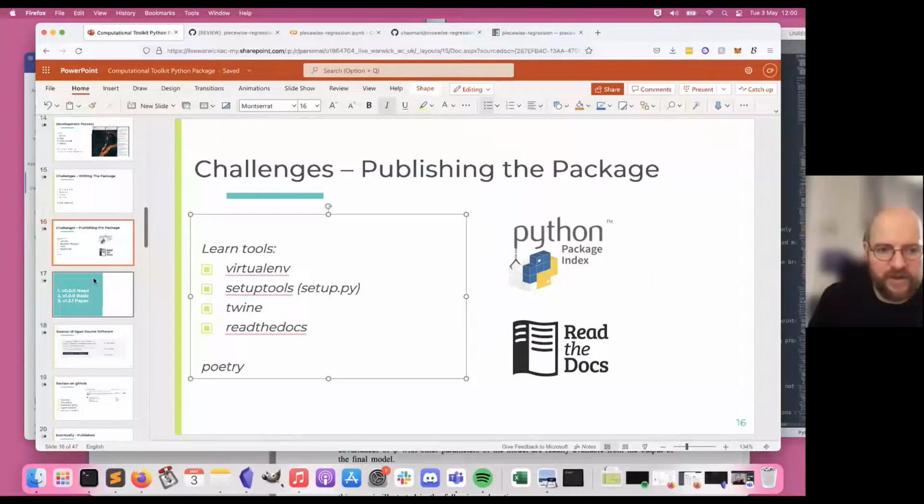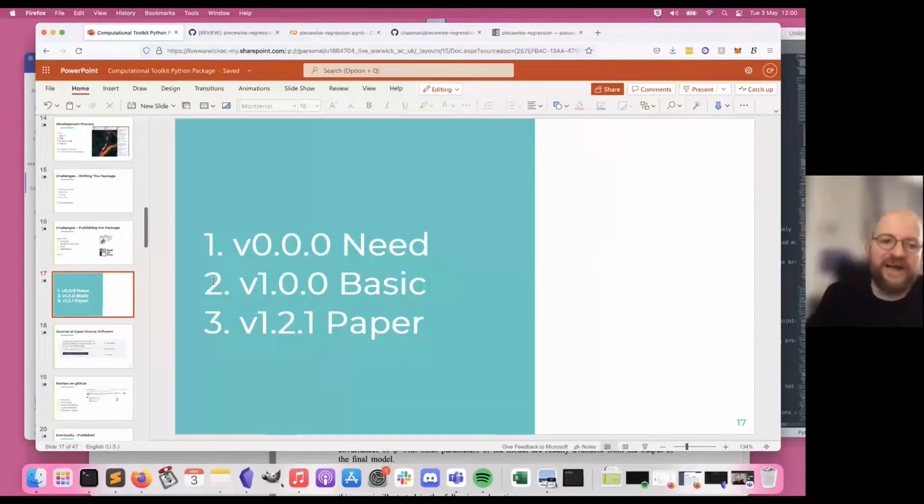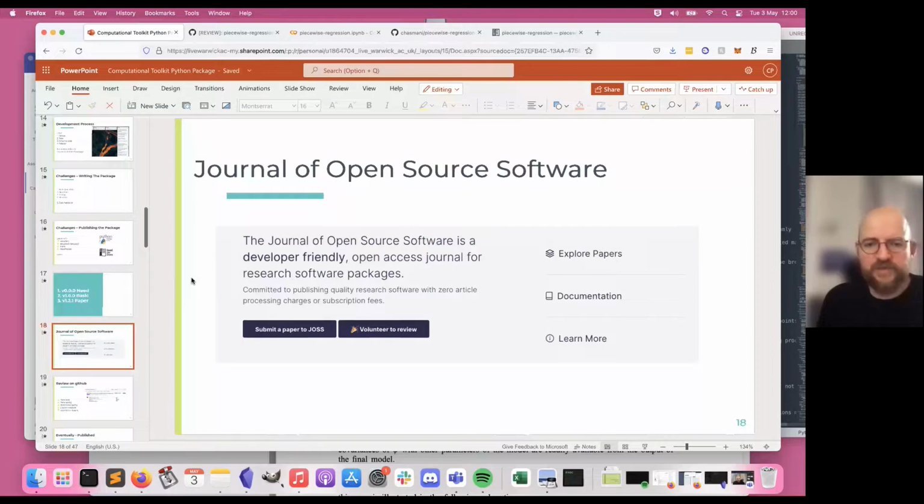Okay, so I think we'll talk about the paper. So at this stage, I have now version 1.0 done, and I'm trying to publish this as an article in the Journal of Open Source Software. So as I said, the Journal of Open Source Software is a way for academics or anyone else to publish packages, but also to get a citation that they can give to people. So when people use the package in their work, they should cite the paper accompanying the package. And this paper, for me, it's not actually research. I'm using someone else's method, but it will still give me citations. So this would be useful for an academic career.